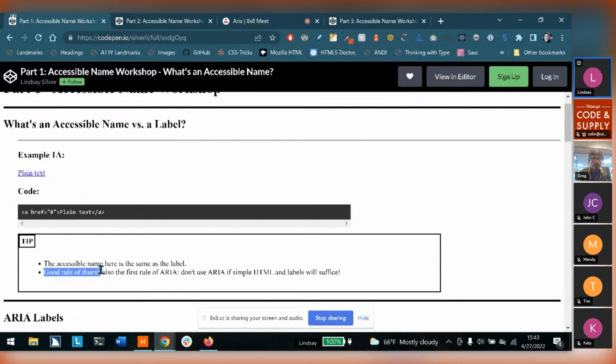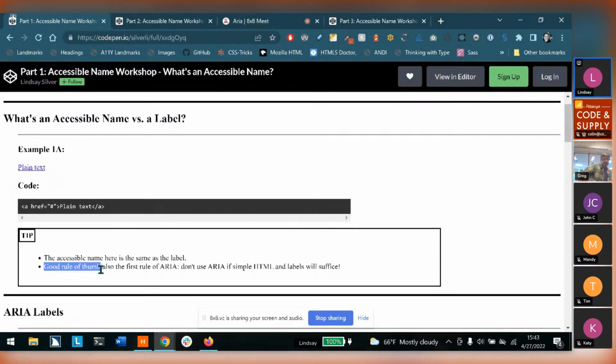So just be careful when you're using it. And one thing that we'll talk about probably more than once is always, when you do use ARIA, always test with various screen readers, test with a keyboard, etc. Because it doesn't always behave as you would think it does. And different screen readers actually behave differently when encountering ARIA.